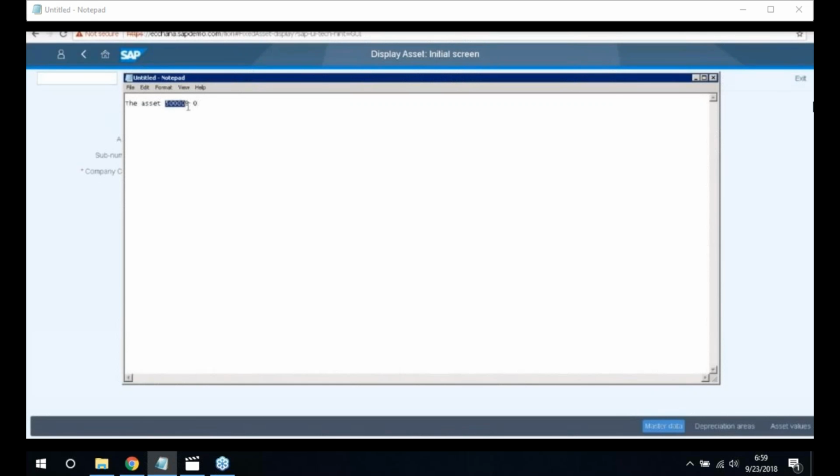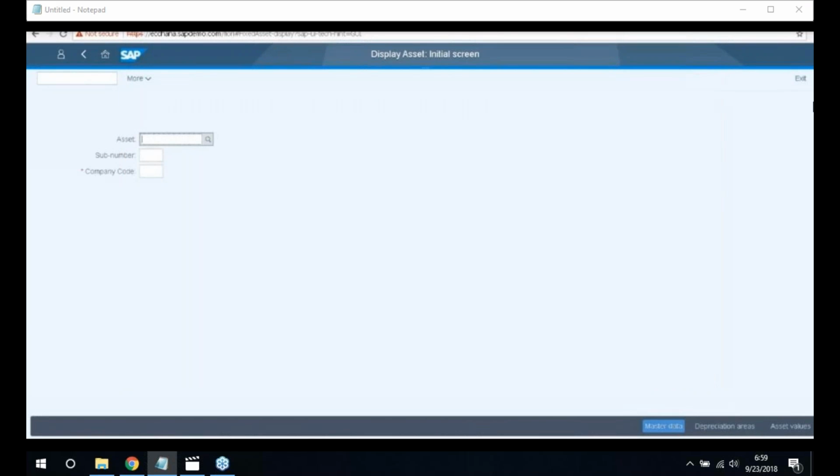Here enter asset number and sub number is 0. Enter the company code 1010. Click enter.